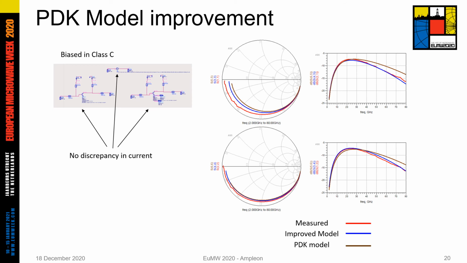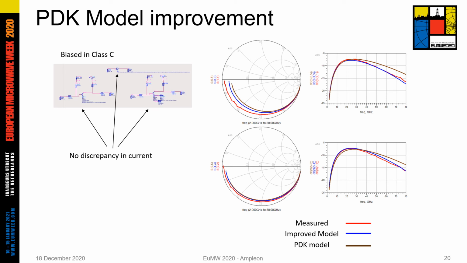There is another example that I put here. Typically for a Doherty power amplifier, we don't need only class AB, but sometimes we also need accuracy in the class C model, which is quite challenging for GaN technology. Here I want to emphasize the differences between the measured results, the model provided by the foundry as a PDK model, and the improved model. Typical behavior of the model is visible in brown. As you see, it's far from the measurements, since the model is typically developed for class AB.